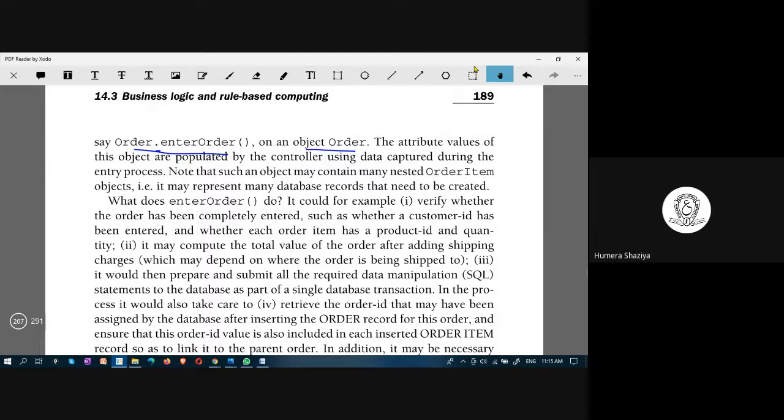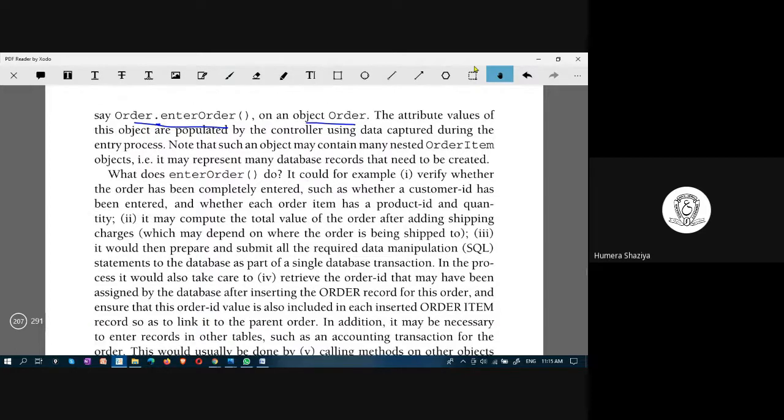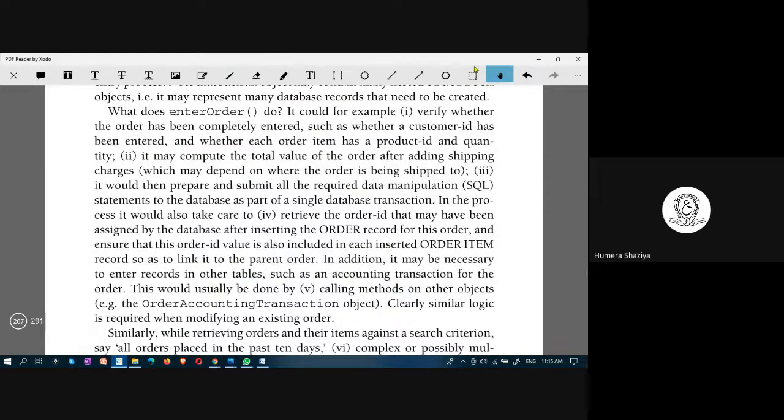When you are writing the code, you might be creating an order class. The order class would have an enterOrder method. And what should the enterOrder method do? Whenever you are doing the actual implementation, you need to have an idea about what the classes are, what the attributes in each class are, what the methods are and why those methods exist, what the flow of control in each method is, and which method invokes which other method.